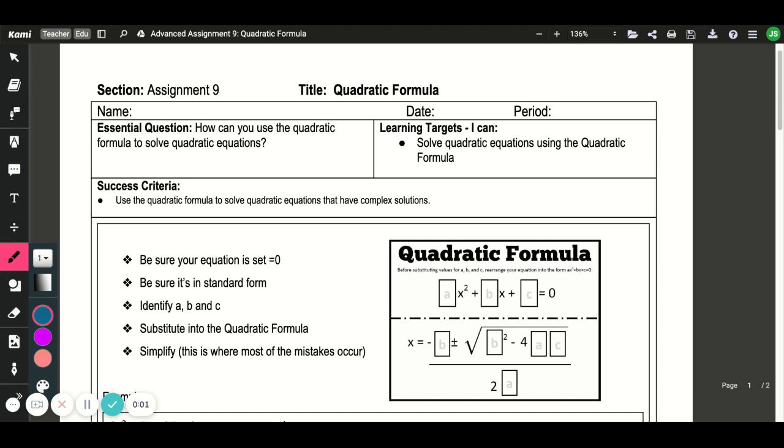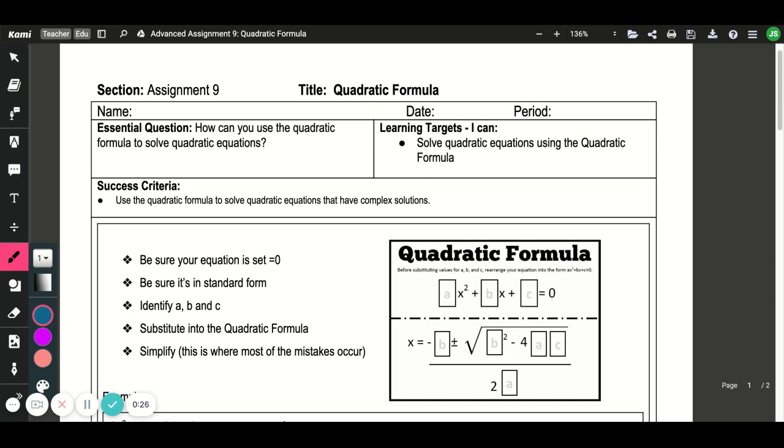So we have done a couple lessons on factoring to solve quadratic equations, right? So you factor, you take the two factors, you set them equal to 0, and you solve for x. But not all quadratics can be factored. And so we have to have some other ways. And there are a couple of other ways to solve them. And quadratic formula is a lot of people's favorite.